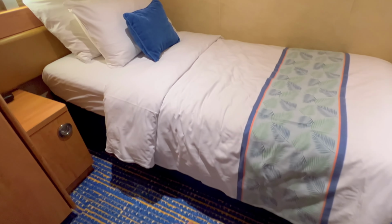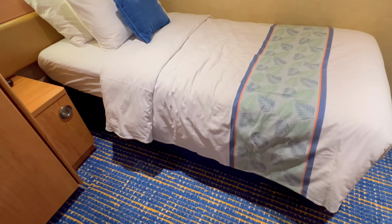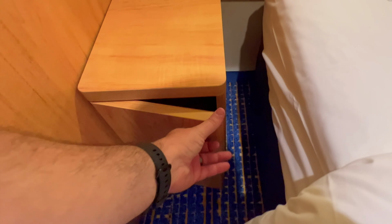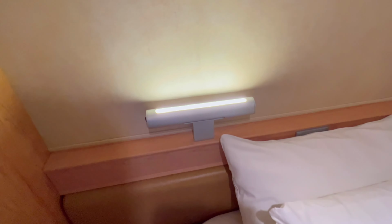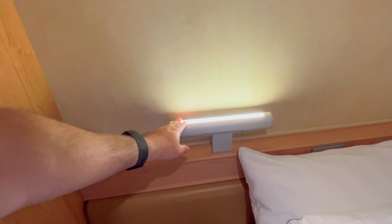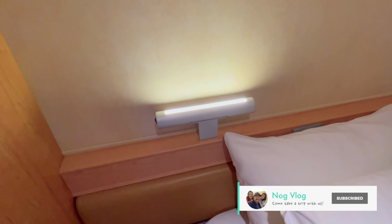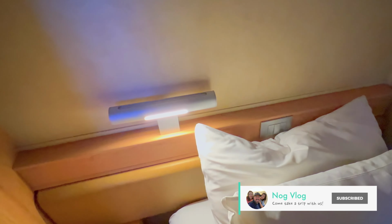There is room for a suitcase under the bed if you choose to put it there, but because I have all of this space just for little old me, why not use that spot there? Cubby next to the bed. There is that same light here on the bedside lamp. Of course, this is controlled by the master switch, so that's nice when that's off that you have that reading availability. You also can control the master switch from right here. It's hiding behind the pillows.